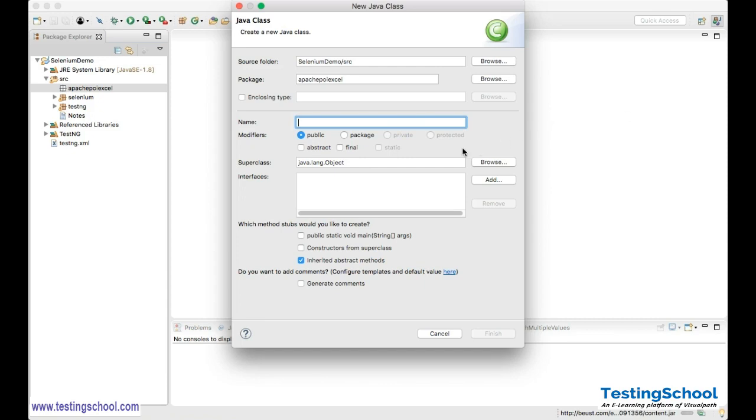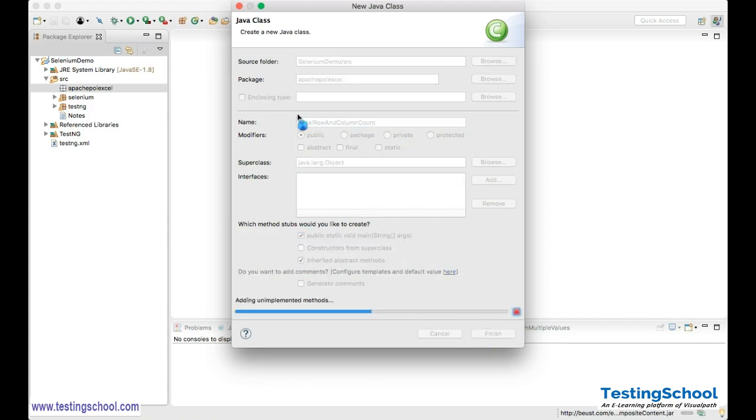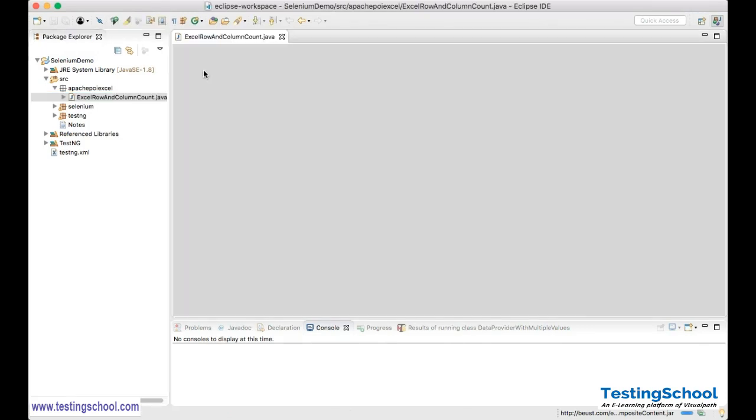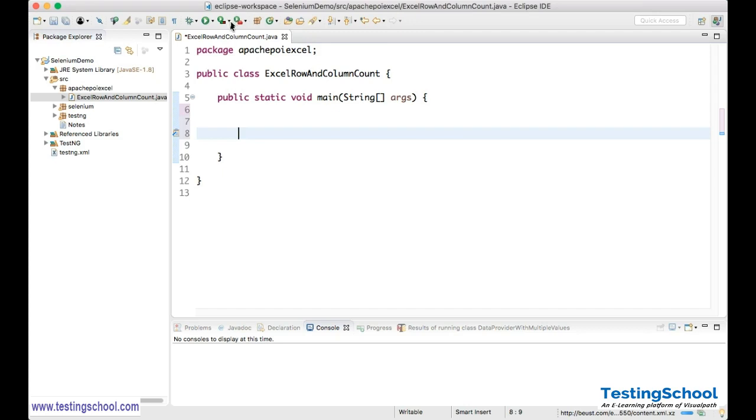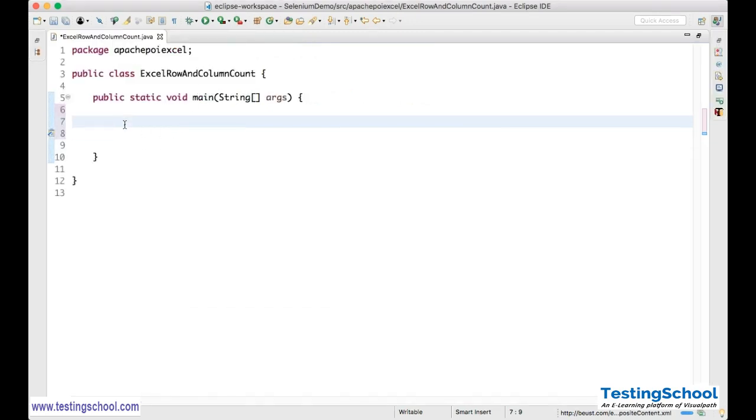Excel row and column count here, and then public static void main. So inside this, we'll try to write the code.